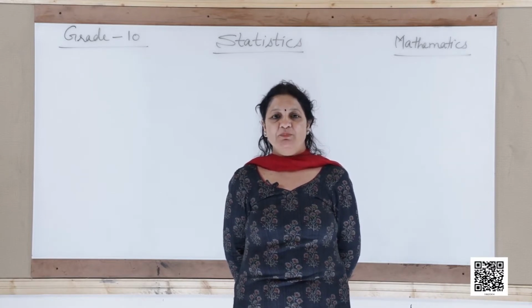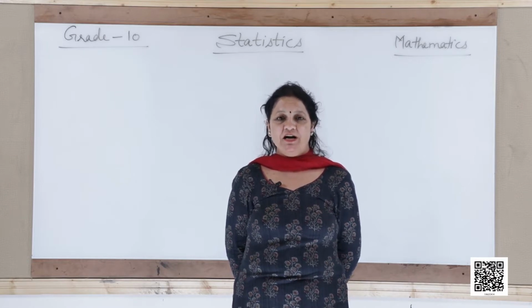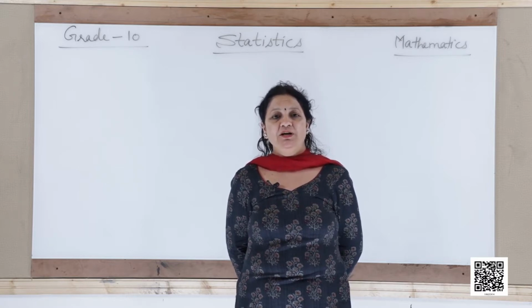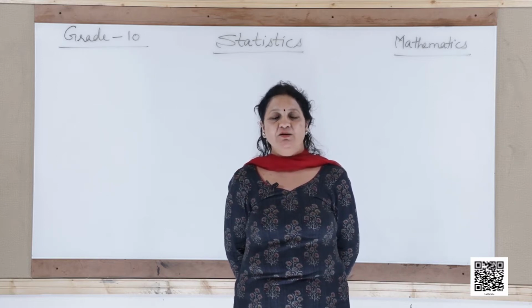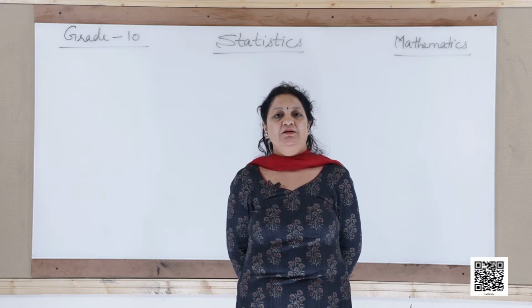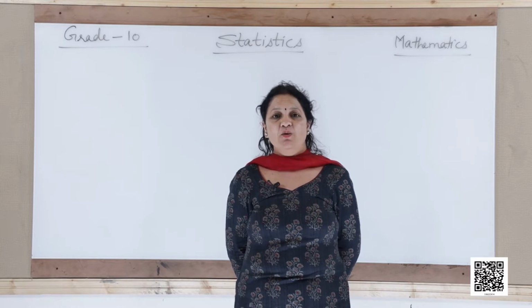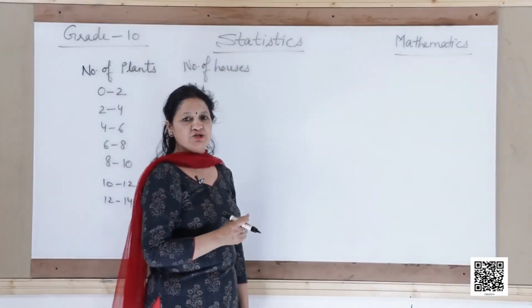Today we will do chapter 14 of your NCERT, which is statistics. You have already done stats in class 9 also, where you have done mean, median and mode from ungrouped data. Now in class 10 we will do mean, median and mode from grouped data. Also, we will discuss cumulative frequency and how to draw cumulative frequency curves, which are also known as ogives. Let's start with today's topic.